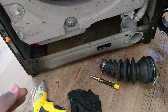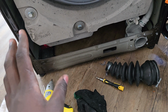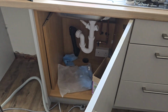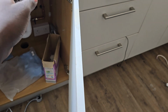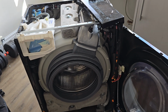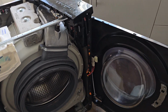So I just hope that the washing machine will work properly because I have checked all the drainage system. I checked around the tap, down there, I checked everything. I even used a wire to try to unblock the pipes, but there was nothing. So at the moment, you can see what I've done, and it looks perfect now.